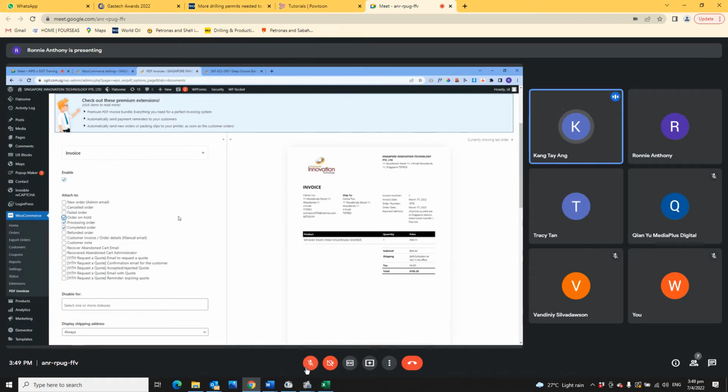Okay, so for us, we invoice them, then they do the payment. If we didn't invoice them, how would they know how much to pay? They should know because they made the order on your side. They do have the order notification on the client end to tell them they have to bank in this amount to your company bank. At the same time, as the admin, you also will receive one pending order, let's say the on-hold order notification, on your end as well.